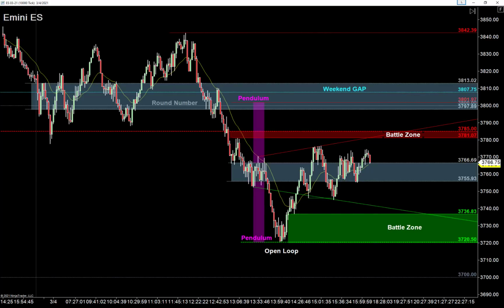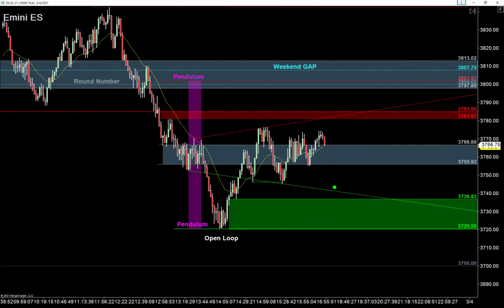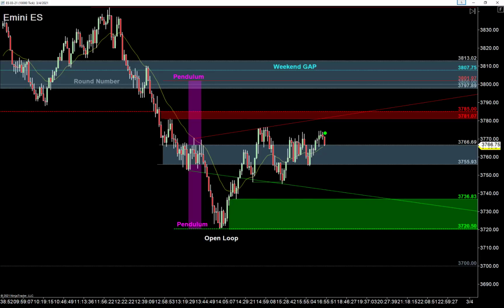So let me clean this thing up a little bit. Now you guys know kind of where these major levels are. As the market goes lower, the only way I can really sell this thing is if we can make a strong run down, hold a pullback, and take out those lows. If we can do that, I can mark up that low, mark up that high, and look for a short off the top of a new bear channel. But again, we're going to have to see this market dig into those lows. Those bears are going to have to prove it to us that they want more, and we're going to have to see what I call basically a 1, 2, 3 breakout pattern, right?